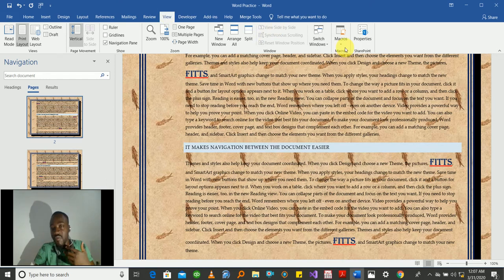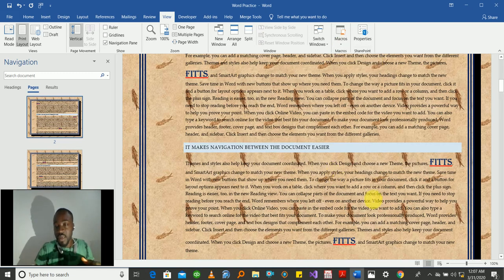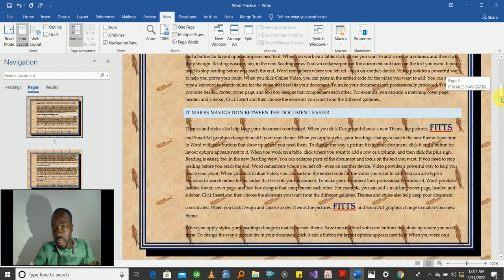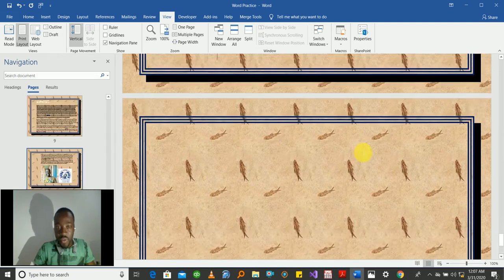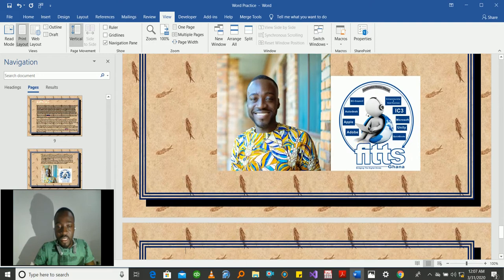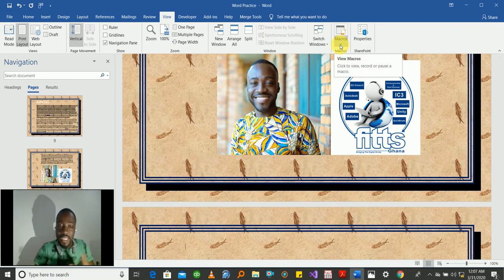Then we also have macros. So macros basically has to do with recording or automating certain processes within this particular Word application. So I'll quickly do my best to do this under a minute. So assuming I type letters every day, and anytime I type a letter, I need to type my name, Fifi Faumobeng, then blah blah blah. I need to bring a signature line. So in doing all of that, you can just record a process. Then anytime you open a new document, you just play back what you did.